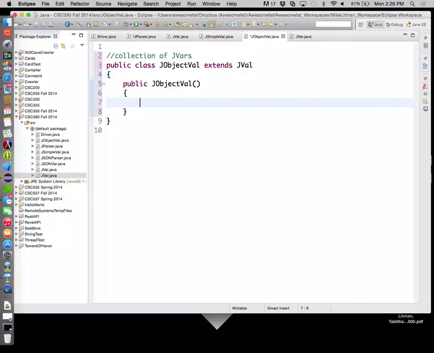But we want to initialize a collection of JVars. To have a collection of JVars, and since we don't necessarily know how many JVars we're going to have, we'll probably do this as a linked list. So we'll have a private linked list of JVars. Call that the vars.